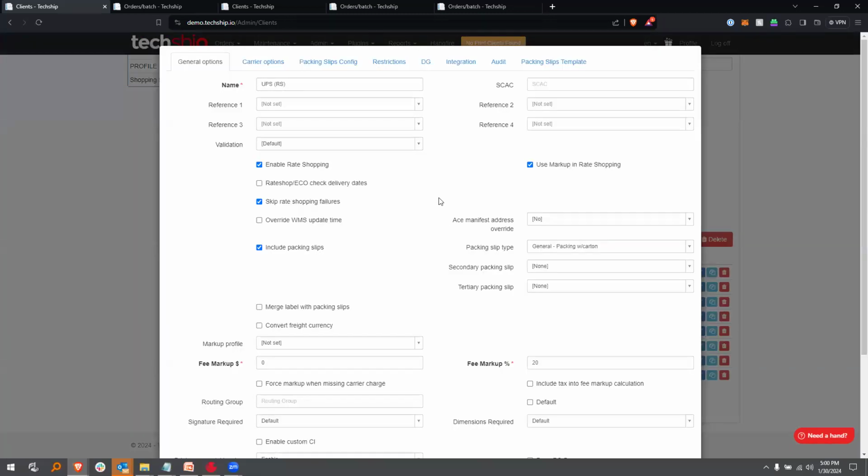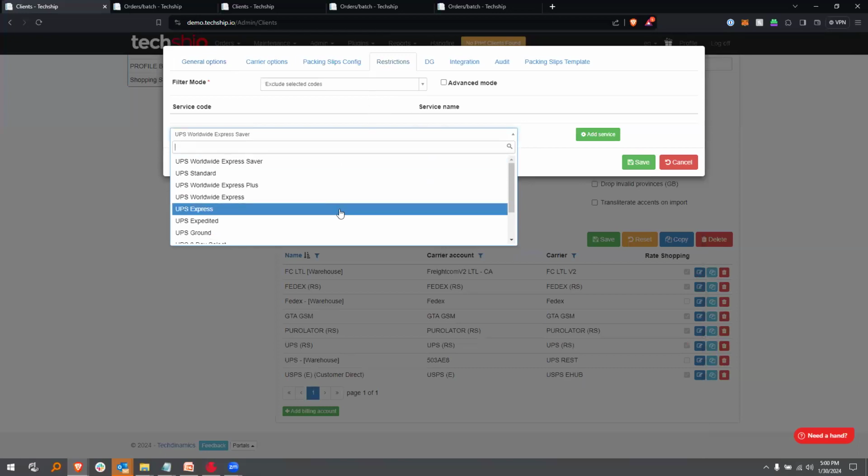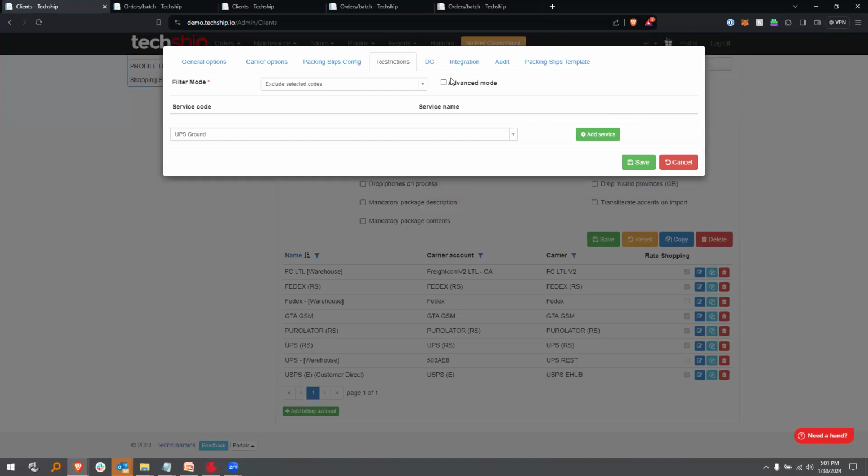So say, for example, let's grab UPS, okay? Within the billing account section, you have the restrictions tab. And from here, you can go with a basic filter mode, just cherry picking the services you want to exclude or the ones you want to include, whichever approach you want to take. But this is going to be plain for everything. For example, if I want to exclude ground, right? Because it might take too much time and it could be risky to ship this way. But maybe if you're shipping into zone 1 and 2, where you can make it same day or next day, you might be losing a lot of savings because you could be shipping in a really cheap service like ground and have the same efficiency as next day air, right? So what you want to check is not only the service, if you want to exclude it or not, but have specific conditions for that.